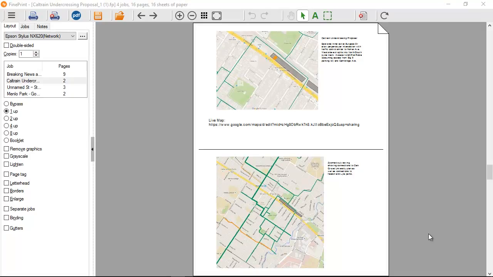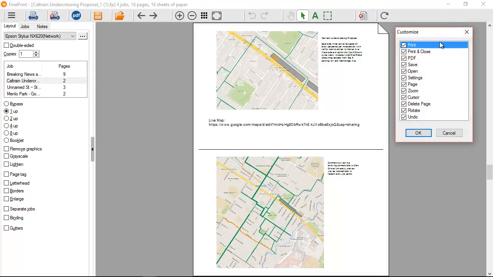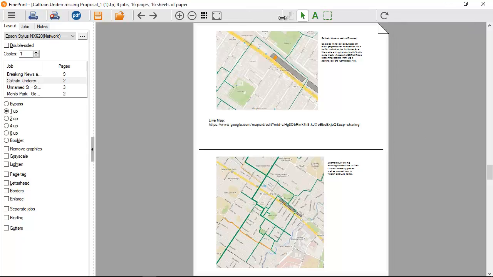All of our products are fully customizable, so you can right-click the toolbar, select Customize, and then delete things that you don't want. So for example, I generally use Control-Y or Control-Z for undo, and I generally use the delete key for deleting pages, so I don't need those icons. And so I can use the Customize dialog box to remove them, and I can also change the order of any of the icons just by picking up these sliders and dragging.